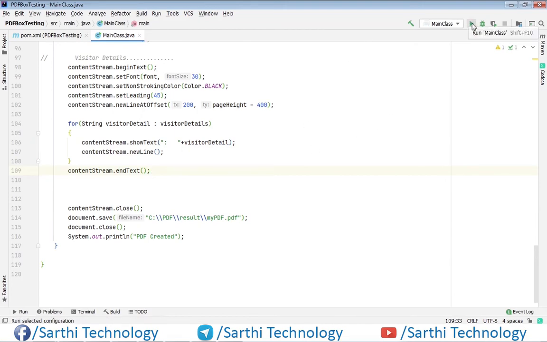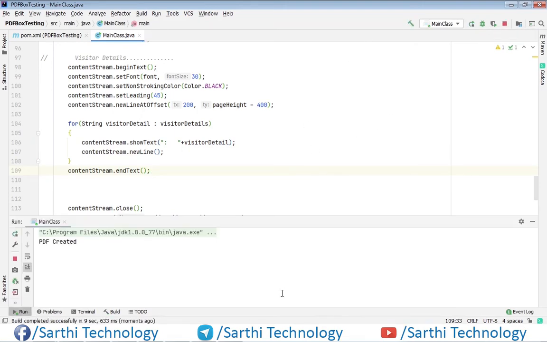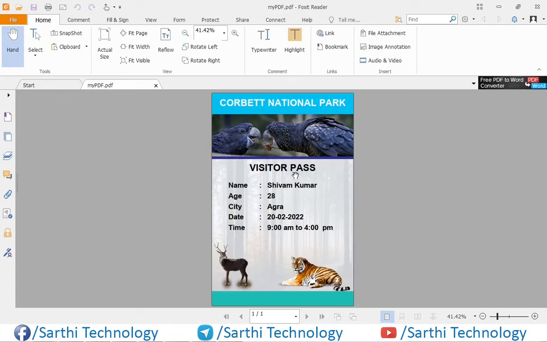Again run this, and here you can see text. Next thing, we need to add the final text here, stay away from wildlife.